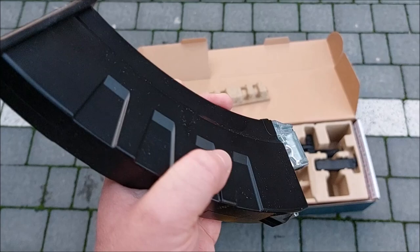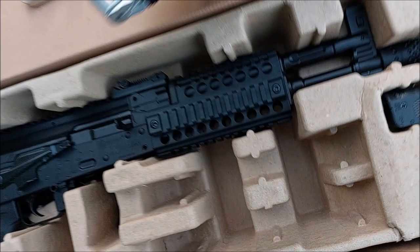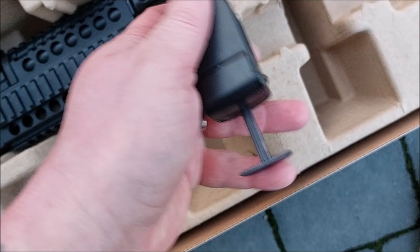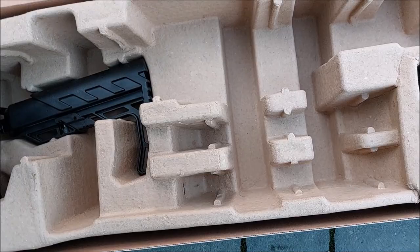And my guess is it takes the CO2s. All right, so I think that's the place where we're gonna put them in. And the rifle itself, you can see, oh, autoloader, well, plastic. And here's the gun. I think we're gonna test it out nicely.